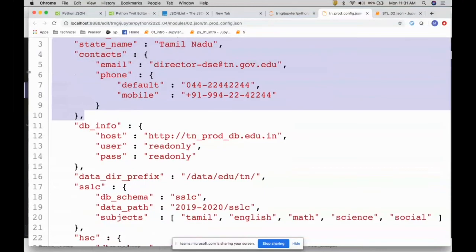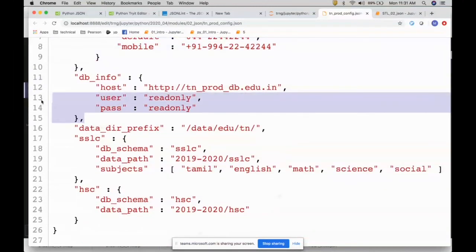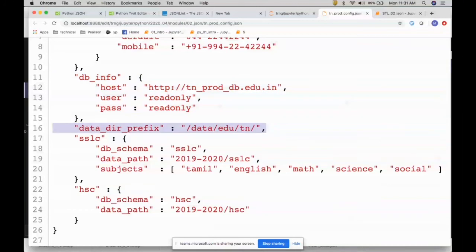And then I have DB information: the host name, user ID and password. Putting a password in a config file is a bad idea, but think of this as an encrypted password, right? And data directory prefix. So I have data, edu and tn, which is common.